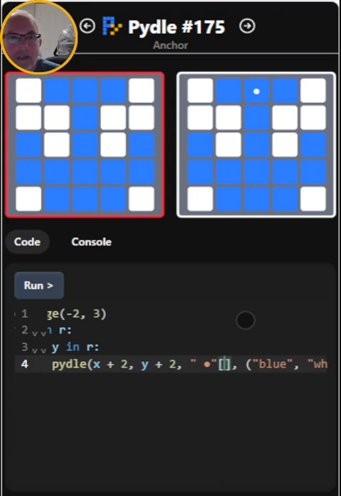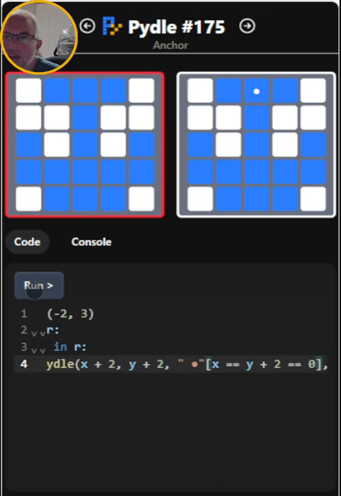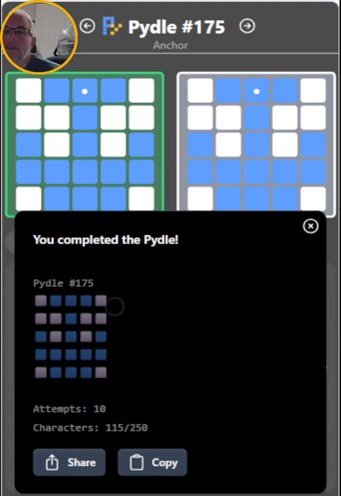Then we need a logical expression that will evaluate as true for our little dot, and that's going to be x equals y plus 2. So x there is 0, y is -2, so we need to plus 2 and then equals 0. And that solves the Pydle for today.